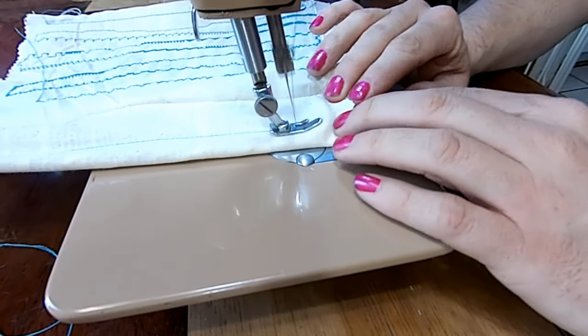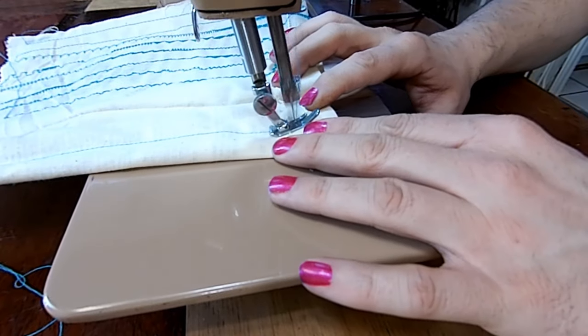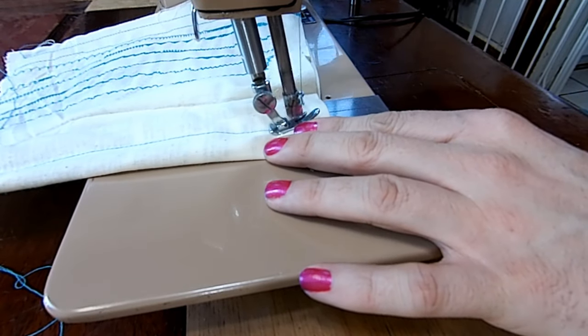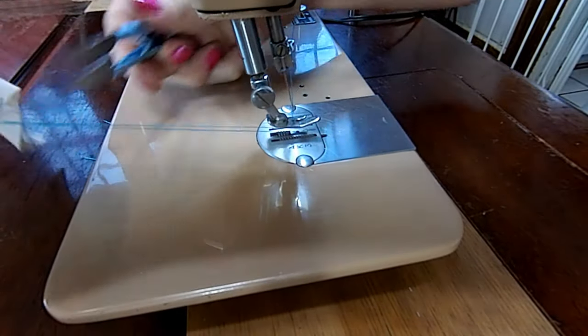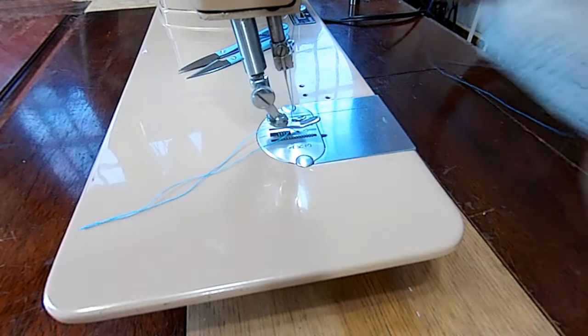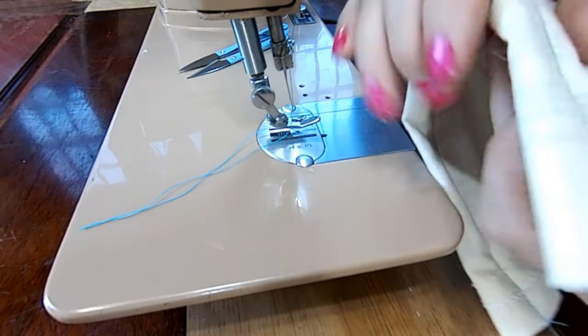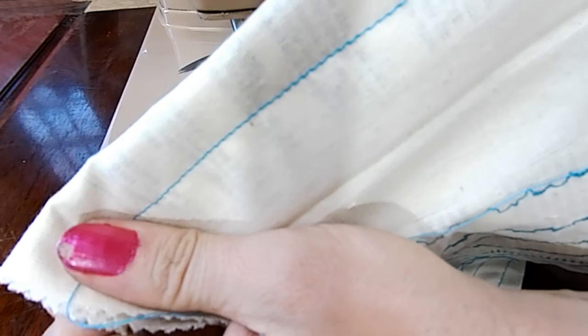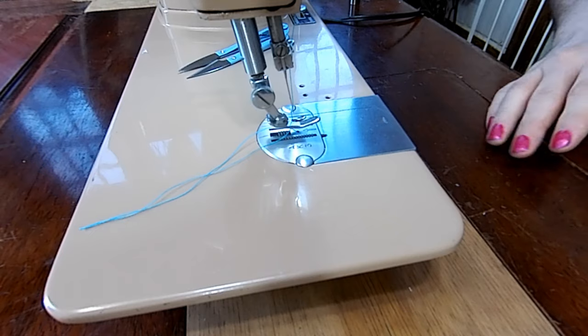As I get closer and closer to the seam here, that's actually a hem in the material, and there's a lot of layers there. Quite a few that you can see there, and on the back side of it. That's a lot of layers. That's 8 layers of muslin.